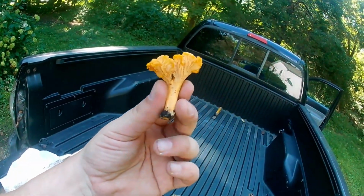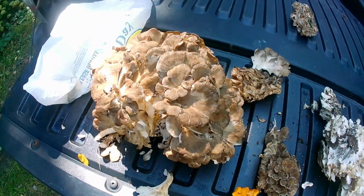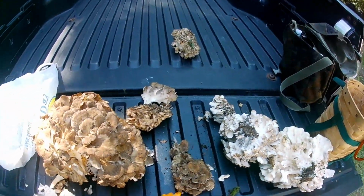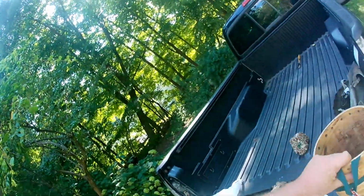Alright, there it is outdoors, and it's the haul. I did want to point out, I did find a chanterelle. So, good deal. Where'd the heads go? I don't know. Anyway, yeah, so as you can see, that's an awful lot of mushrooms. So, that's another reason to like hens of the woods, is you tend to find a lot of it. Also, my gear is having a hell of a time. Like, that's now falling off. I don't know. That's the problem with stuff. You keep using it and it falls apart.